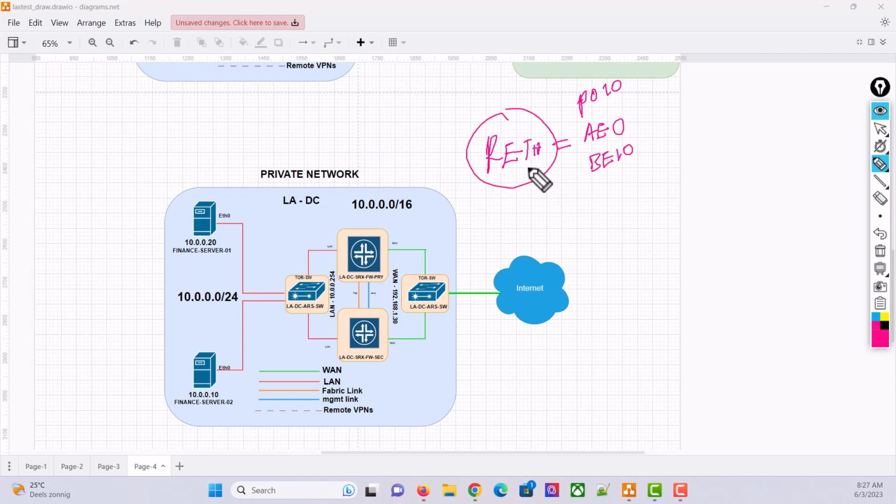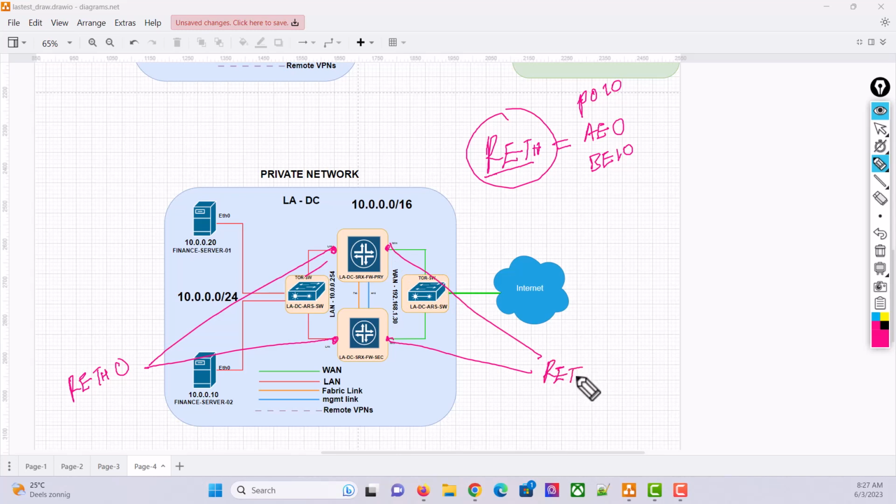But why do they call it redundant interfaces? For you to have a reth interface, you need 2 physical ports, one from the primary and one from the secondary. So what happens is this: we'll take this interface and add them together as one reth interface. So we can call it reth interface 0. Okay, so same for this interface here. We're going to take both of them, and then we're going to call it reth Ethernet interface, I think it's reth 1.